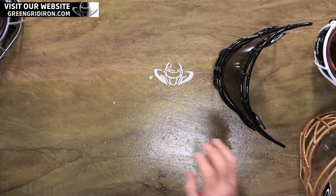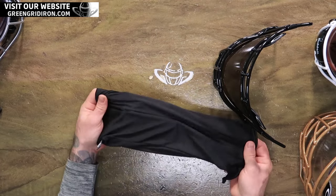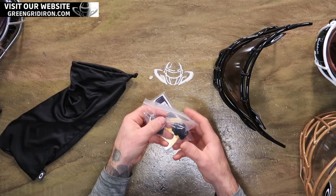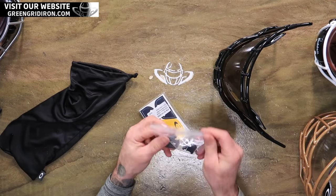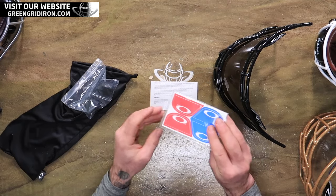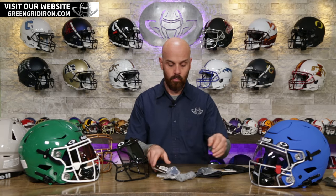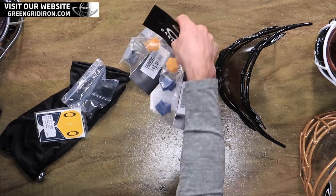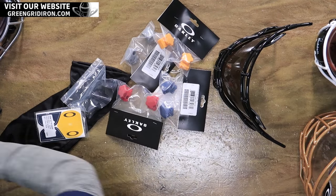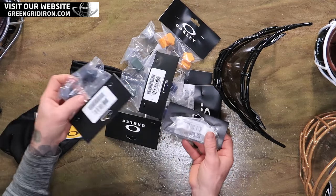When you buy them, they come in retail packaging with a nice big bag slash cleaning cloth, black unbranded Oakley clips, and a whole sheet of tab decals. We offer the clips in a whole rainbow of colors — different yellows, blues, greens, whites, different shades of gray — you name it.